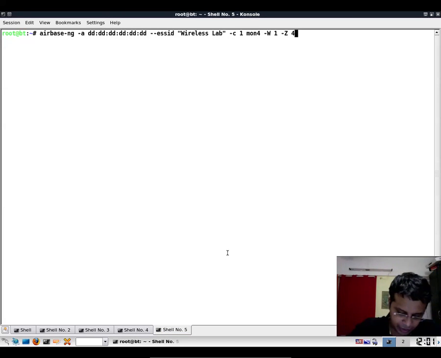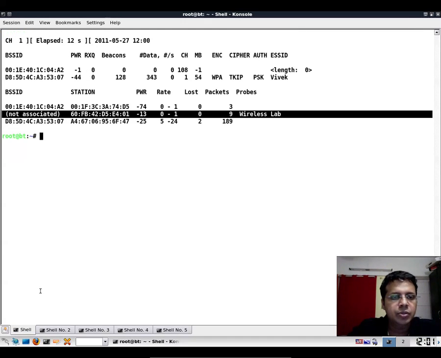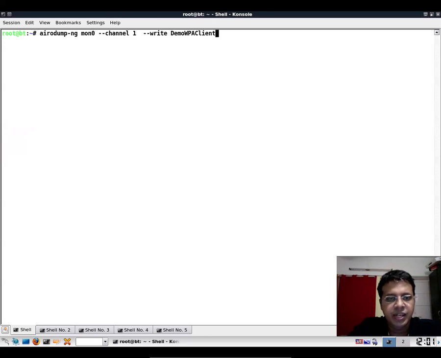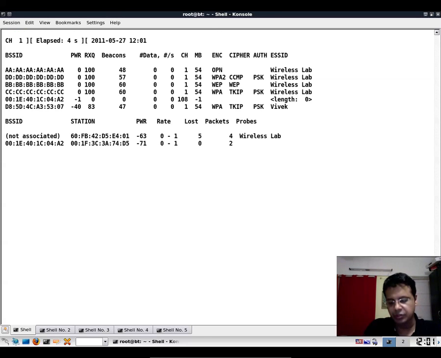Let's switch off the client for a second while we are creating it. Not required, but would be helpful. Now what we will do is, let's go ahead and start this up and store it in some file. Now let's switch on the client while we have all of these 4 access points and see what happens.